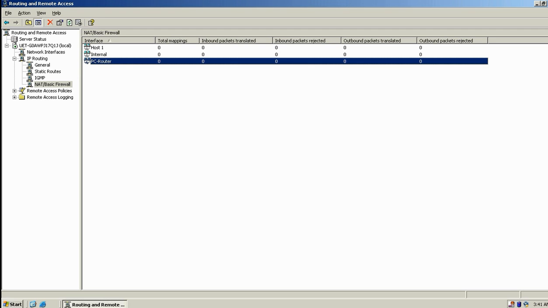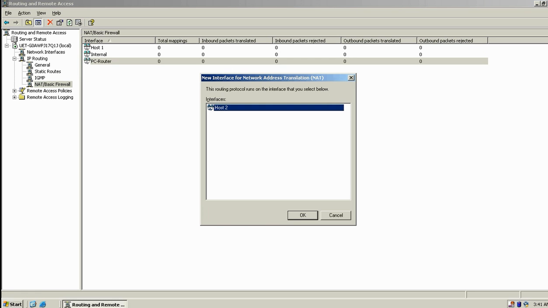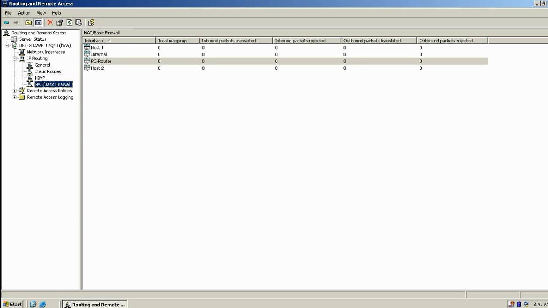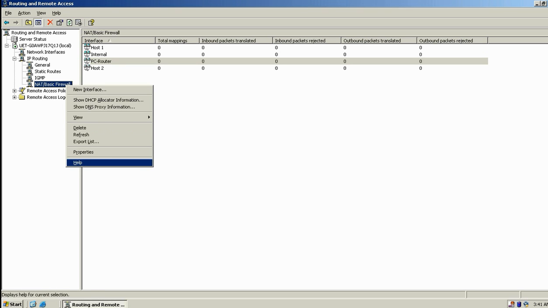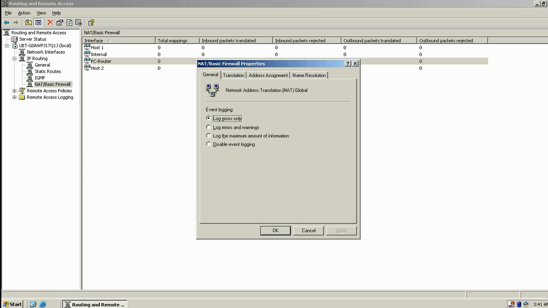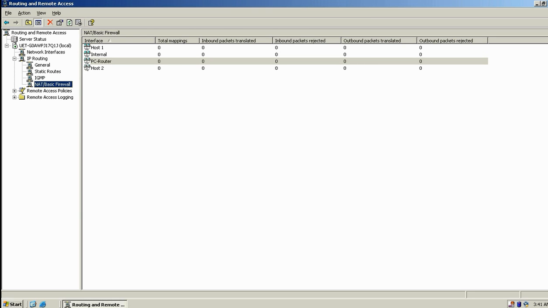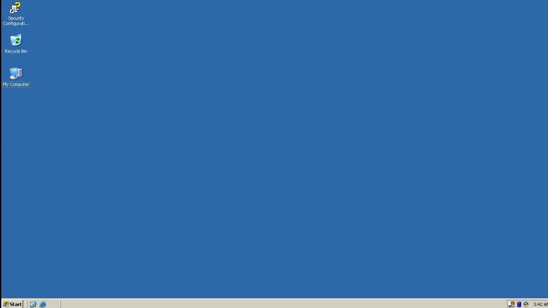Here you can see host 2 entries in NAT, so enter the host entry 2. This host 2 is actually our private interface, so leave it as it is. Okay, finish this. Now we are going to configure host computer 1.